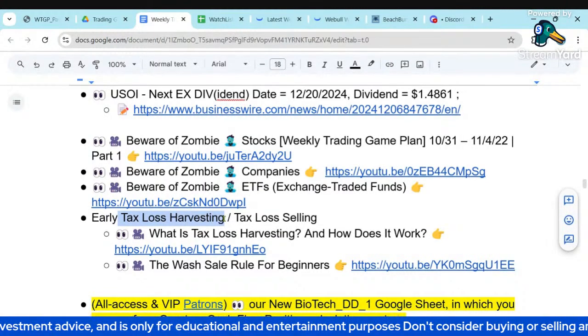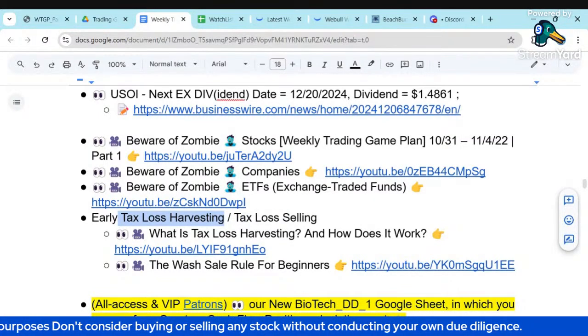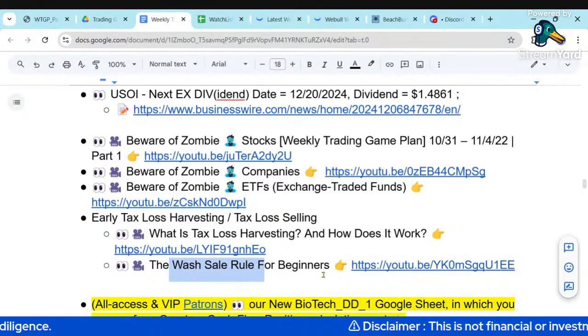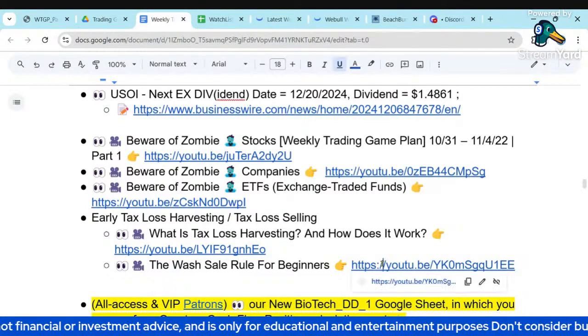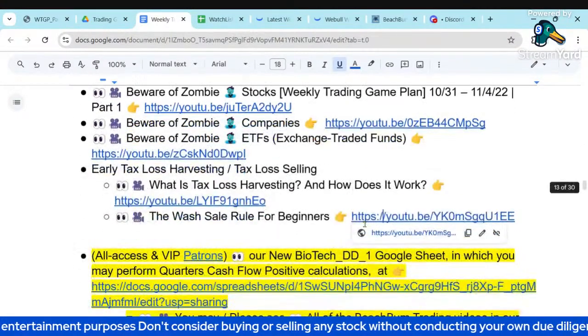We talked about tax loss harvesting. So your big losers for the year are more likely to continue to decline due to tax loss harvesting. Some may bounce back early in the year after all these tax losses have been captured and you're outside of the wash sale rule window. If you're not familiar with how tax loss harvesting works, what that means, how the wash sale works, you can access more information about those concepts via the links to those videos in our notes.